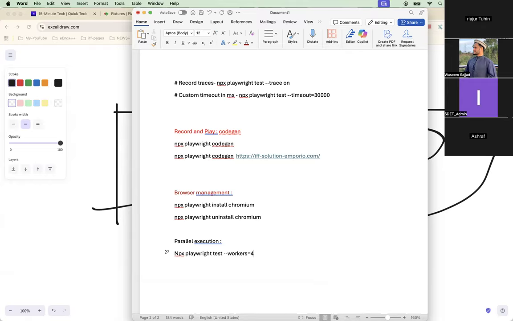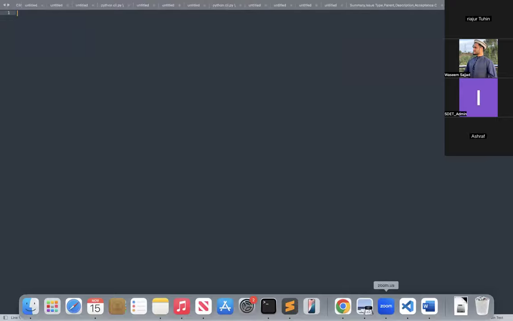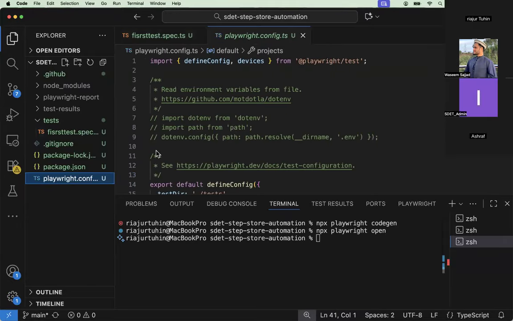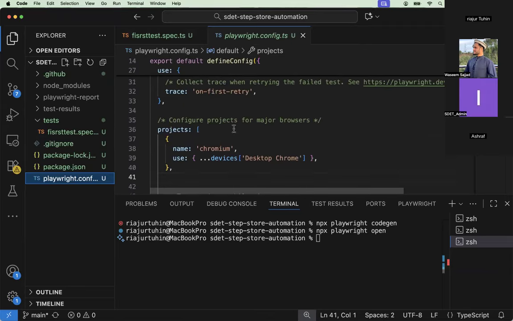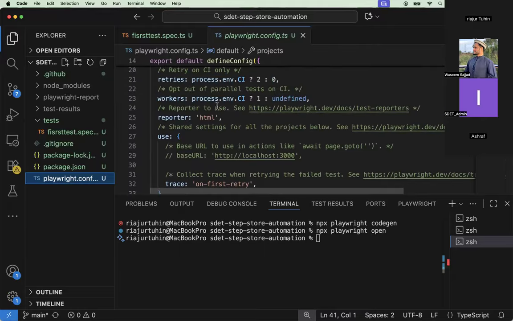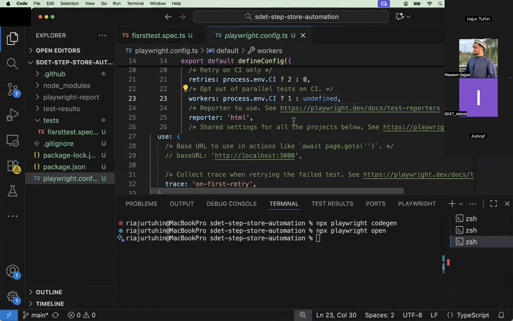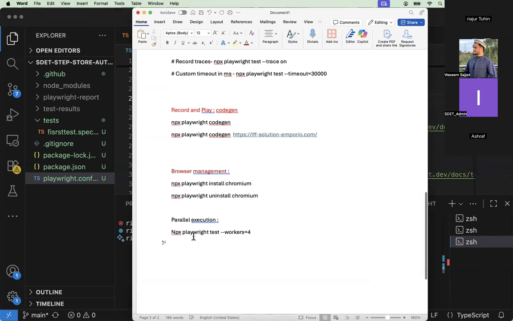And by default, you can set up these workers in the configuration file, Playwright configuration file, playwright.config.ts. When we develop the framework, we will do those things. Inside projects here, you can define this. You see the workers, right? So you can do this. We'll do it later. Lots of things we need to do. So that is for parallelization, parallel execution. That is more than enough.